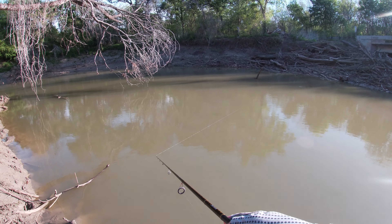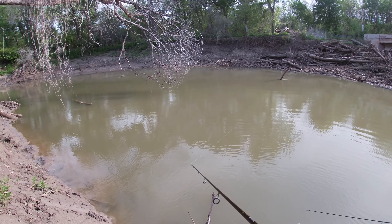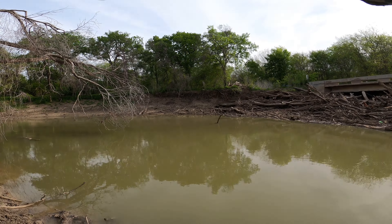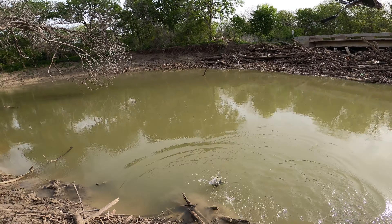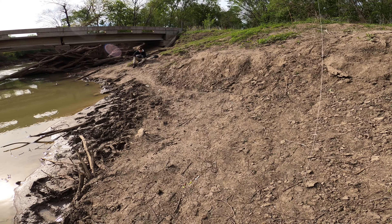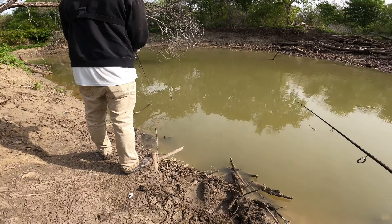Definitely don't want to be dragging the bottom — these fish could be hugging the bottom. I'm sinking in the water now, my foot's all wet. That bank just decided to give up on me. Fish on! He feels quite a bit deeper. You see him? He's swimming everywhere — oh, he's jumping out of the water! I've actually never caught anything on this color of curly tail — doing a black curly tail. That's a good 12-inch fish right there guys. Off to a terrific start today!